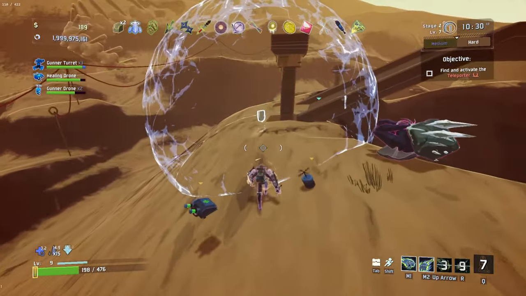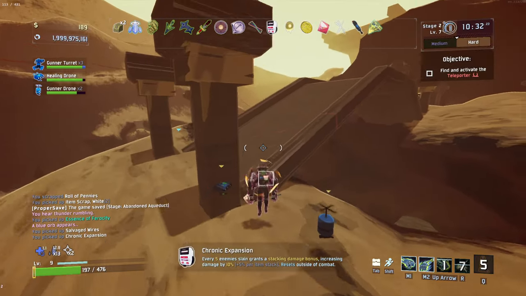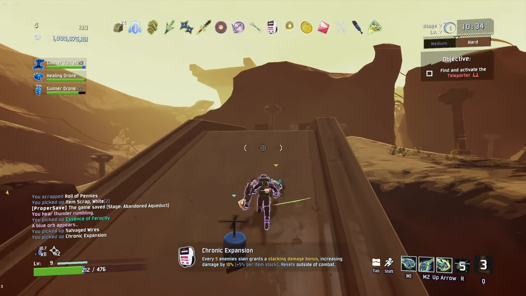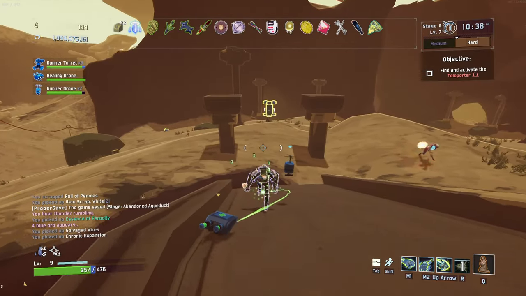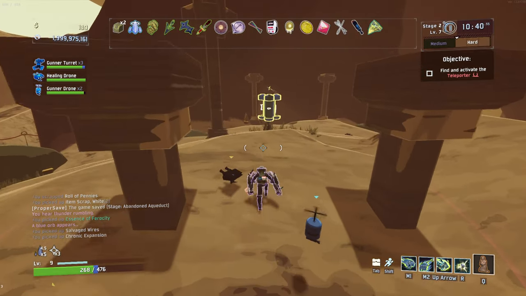Next item. Dude, that's such a good ability. Every 5 enemies slain, grant stacking damage bonus. Nice one. Let my turret deal with that guy. What we got going on over here?